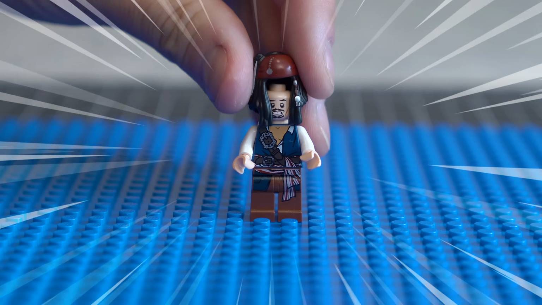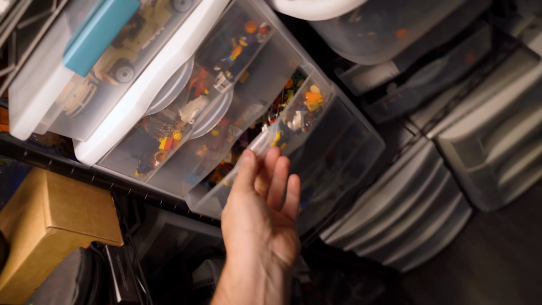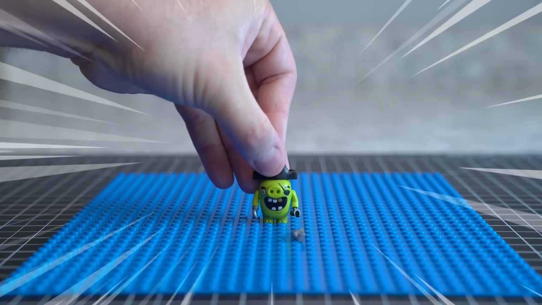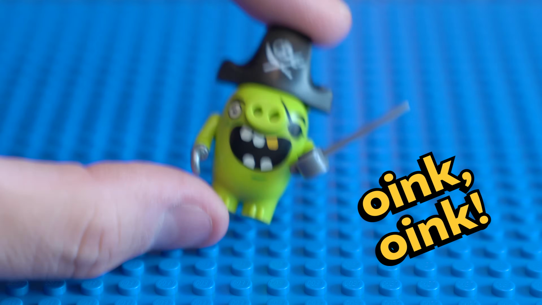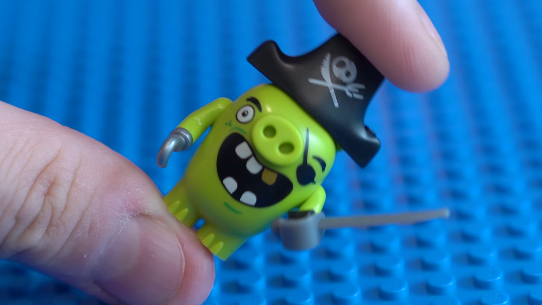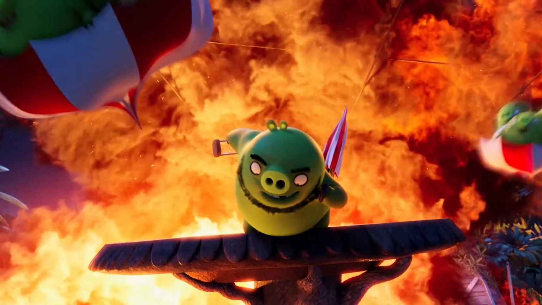Here's Jack Sparrow. He didn't come with his special compass, so let's see what we can do. It's a fine goal, to be sure. Let's go. That'll work. There. Now he will never get lost. For minifig number 4, we got Pirate Pig from Angry Birds. Look at his awesome gold tooth and his super big pirate hat. He does look a little bit too pumped up to be here. Hopefully he doesn't eat everybody. Excellent.